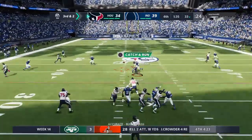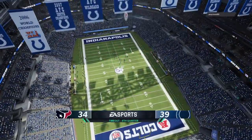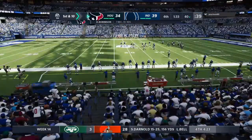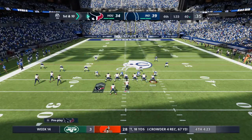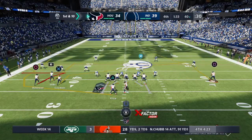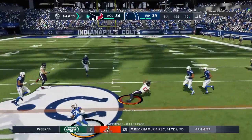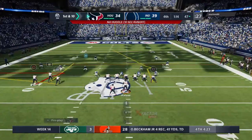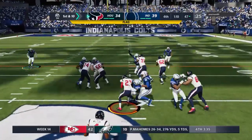A gain of 9 brings up third down. Watson now to throw. And Robinson with a big catch. Now the Texans will burn the first of their timeouts as they'll get it with just over 90 seconds to go in the ball game. First down, Texans. Back to throw. That's complete to his speedy wideout Goodwin. And he'll be taken down, but not before he works it past the 50. A fresh set of downs on a gain of 13 there for the Texans.